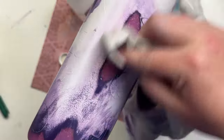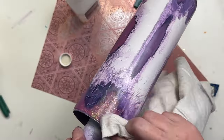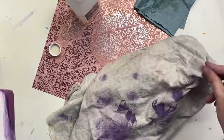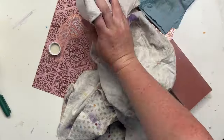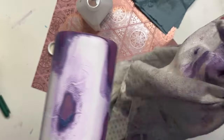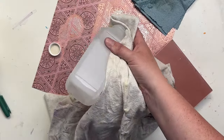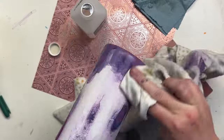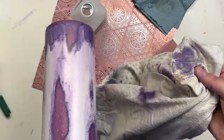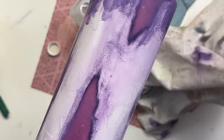Right there you can see it's giving that texture, but removing the extra paint that makes it look like a mess. Continue removing it and playing with it until you're happy. If you feel like you need to start over, don't be afraid to — you can go back out, spray paint it, and start over. There is no right or wrong with this. Just take your time, don't get frustrated, and you'll be really surprised with what you're able to create with this style of cup.